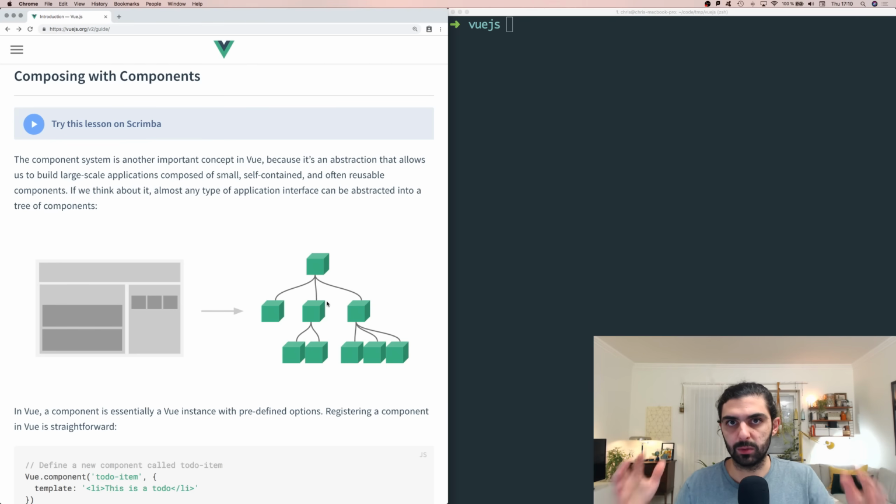We're trying to get to building bigger things from smaller things. But okay, now I need to be quiet. I'm talking too much. Okay, so let's talk about the documentation. What are they saying here?